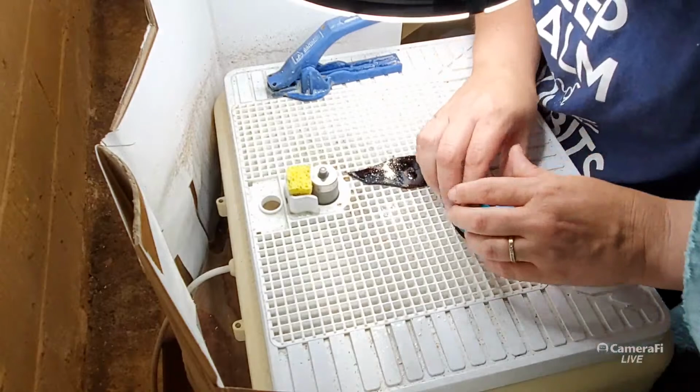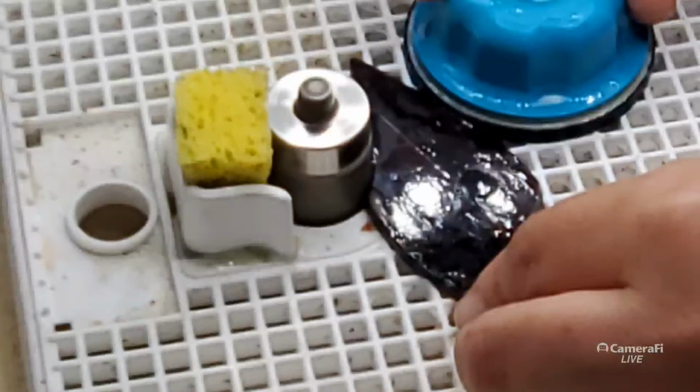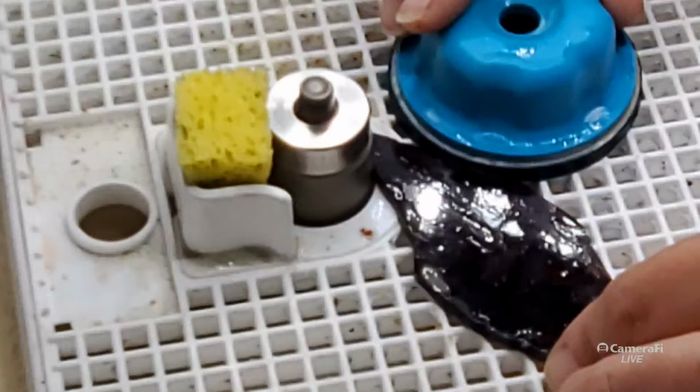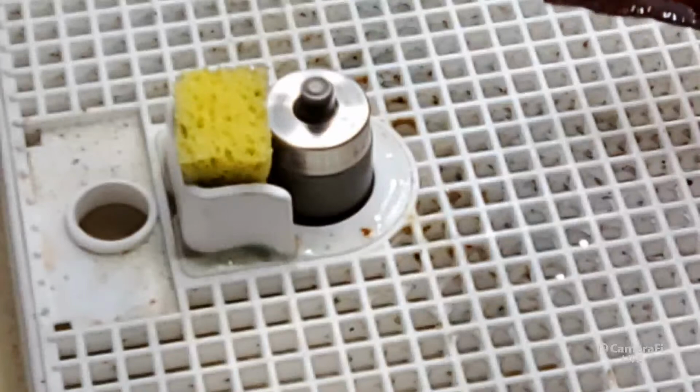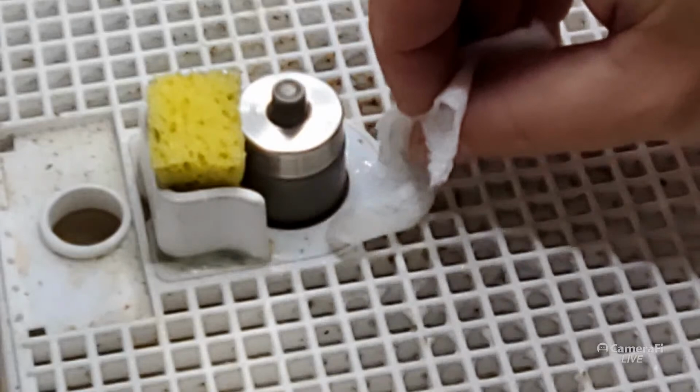Let me see if I can get it in there. Yeah, it's like a little slurry right there. It should be like a slurry. I had plenty of water in there, but it was piling up. You could see the big chips. That should have been a clue. So now you don't have chips there, you just got water.